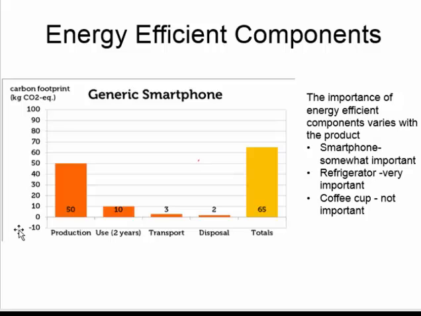As it says over here on the right, though, as I mentioned, it really depends on the product. If you looked at a graphic like this for a refrigerator, you'd see that the bar for the use phase probably dwarfs the bars for the other phases. And in that case, if we were designing something like that, we'd want to think really, really seriously about energy efficiency if we're interested in environmental impacts. For something like a coffee cup, clearly there's no or very, very minimal environmental impact related to energy consumption of a coffee cup or while you're using a coffee cup, so it's not important at all.